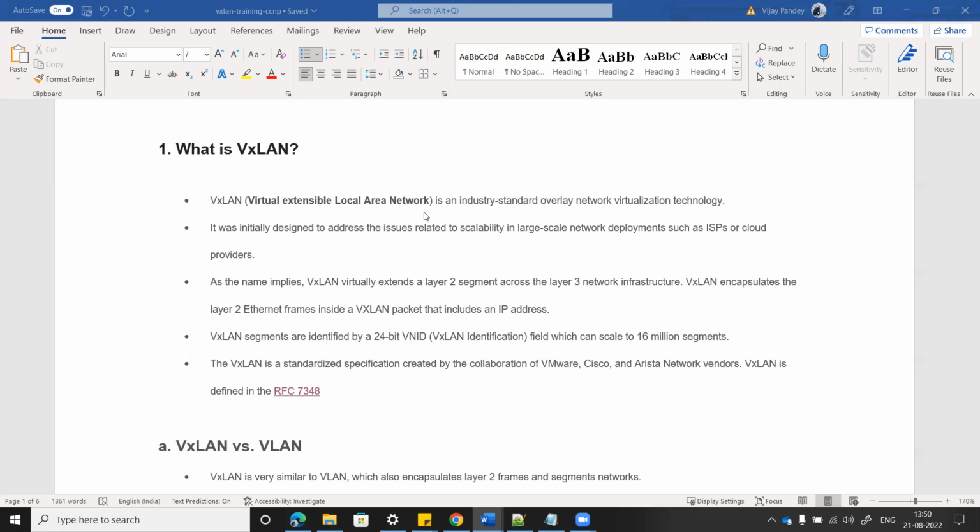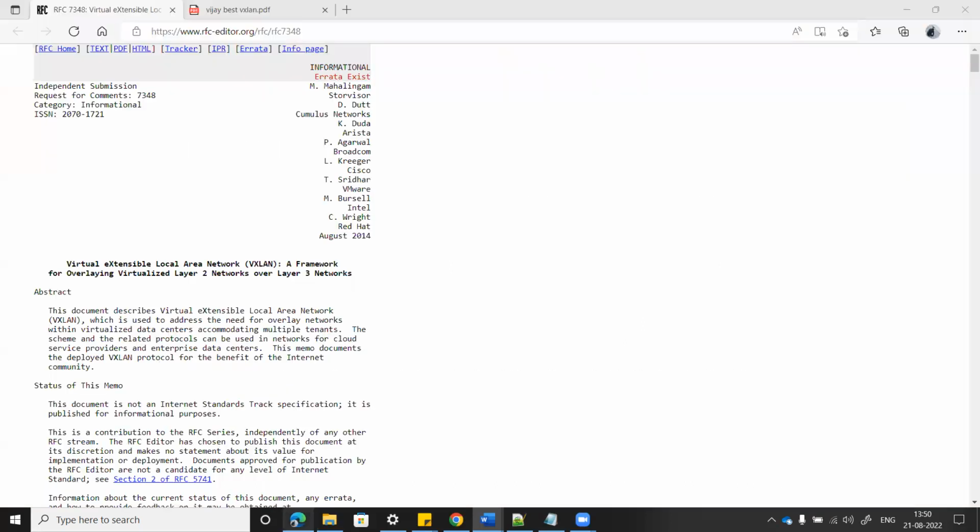VXLAN is a specification created by the collaboration of VMware, Cisco, and Arista Networks, and it has its own unique RFC. So this is the RFC page here.